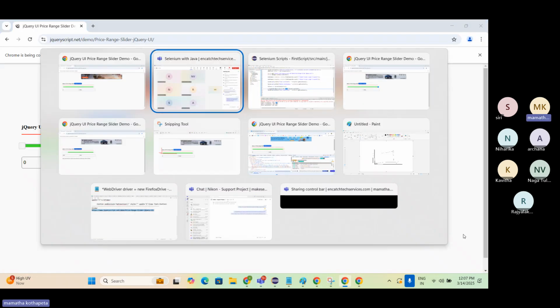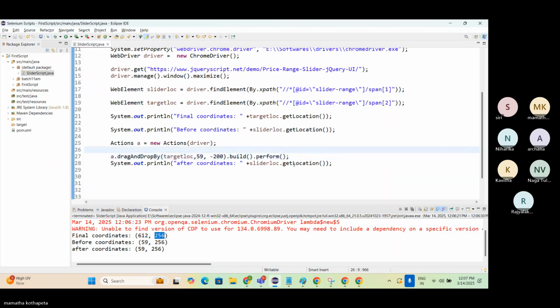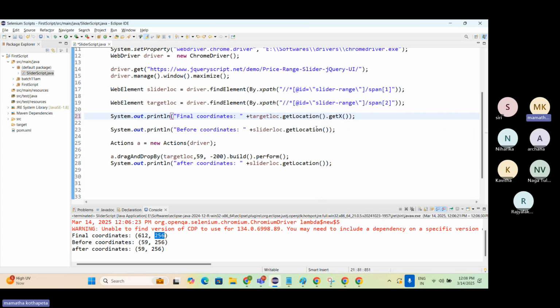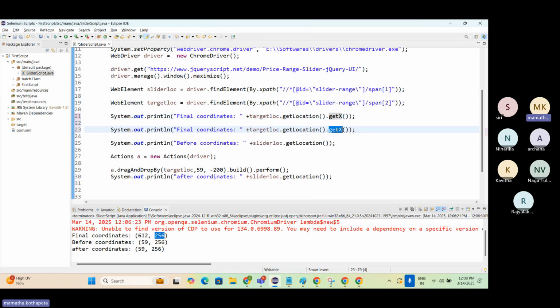So if you want to know only a particular location, like we can get only the x coordinate, like this, or only the y coordinate.